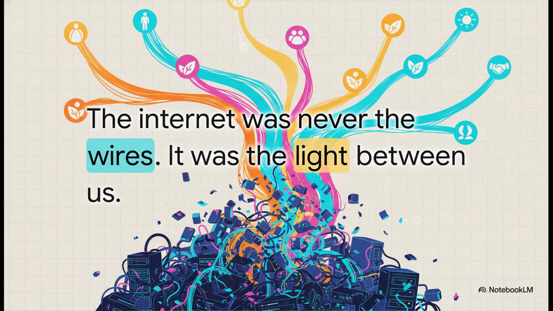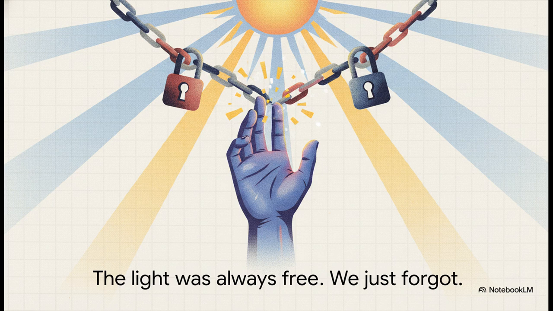And that brings us right to the heart of it, the ultimate takeaway. We've been looking at the internet all wrong this whole time. It was never the physical stuff, the wires and the servers. It was always about the connection, the signal, the light passing between us. And like light, that connection, it was always free. We just forgot. We let ourselves get convinced that we had to pay someone rent for it. So the real question this leaves us with is, what happens when we all start to remember?